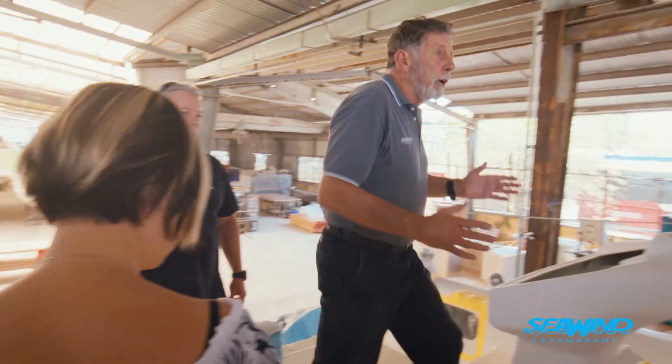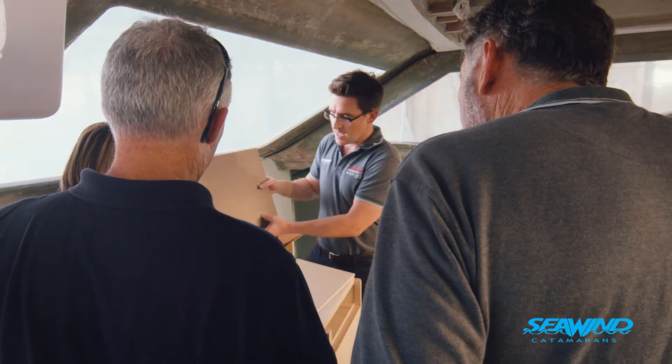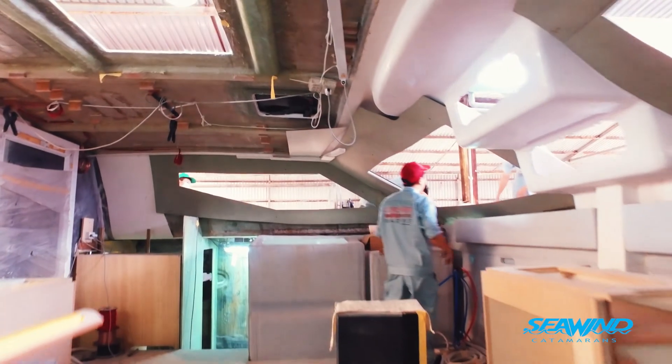As far as doing long offshore miles, it's going to make sure that we get there safely and in comfort. We think it's a fantastic looking boat — in fact, we think it's the best 50-foot catamaran going around. It's an easy boat to sail, which means we think we can spend many years on it sailing around the world while still enjoying the boat and our travels. There are a lot of people at the Seawind factory who are actually sailors, so they understand any issues and know how to help you. The boat was very reliable and we didn't really need to call on them very much at all, but when we did, they were there for us.